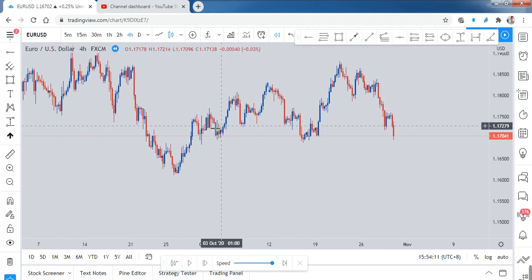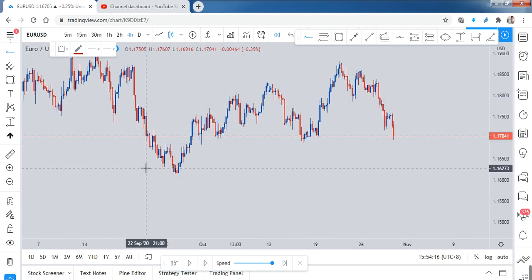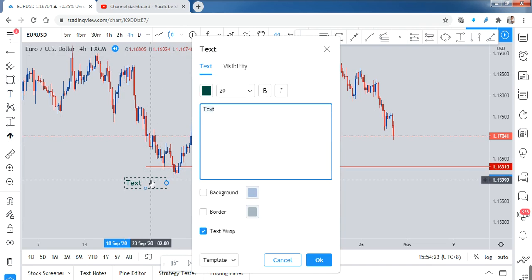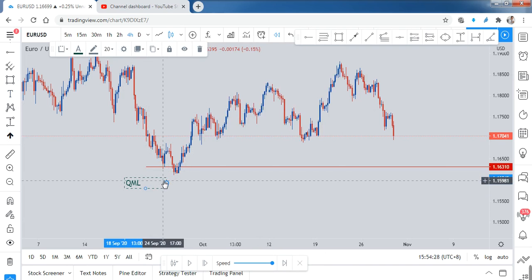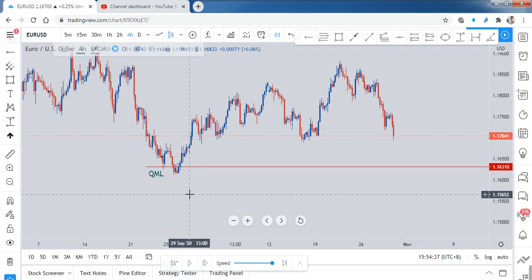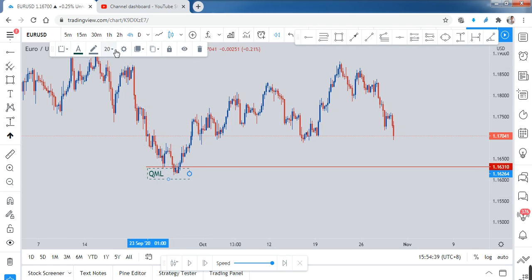So first of all, what we have here is the QM level. We label the QM level over here, QML. This is the QML. Let me put my wording out. So this is QML. What happens is that we have something that we call MPL. We are looking for MPL, right?